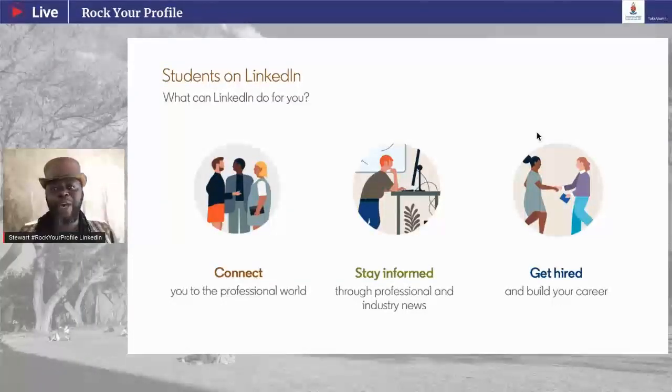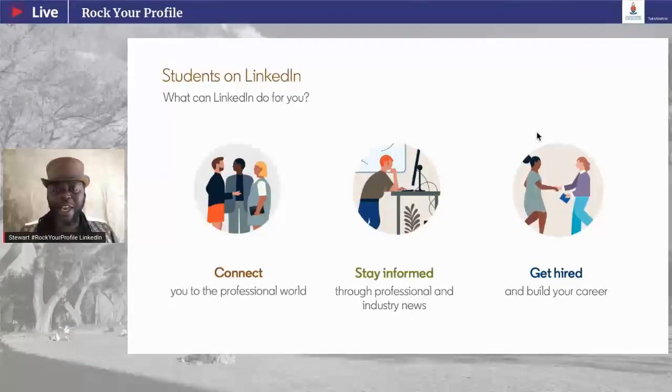A pro tip here, if you're a student and you're reaching out to an executive or even a hiring manager, it's important that you give them a reason to connect with you. Take the time to write a small paragraph highlighting why you would like to connect with someone, what you appreciate about their content, and of course, telling them what you would like to get out of the relationship. That does not mean immediately jumping in and saying, I'd love to get a job with you. Maybe save that for later after you've established a relationship.